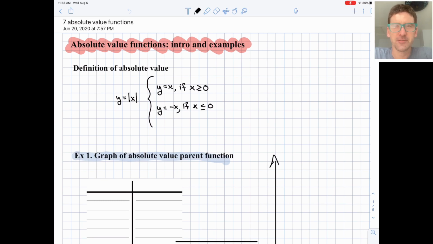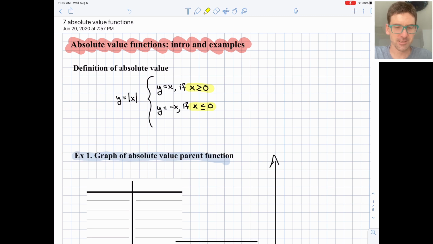So our definition of an absolute value function, it's called a piecewise function because our definition is split into two pieces based on what x is. So if x is greater than or equal to 0, or if x is less than or equal to 0. And you'll see a little overlap there. What if x is equal to 0? Well, both pieces will work if x is equal to 0, and I'll show you that in a second.